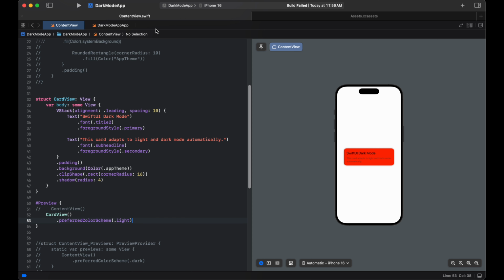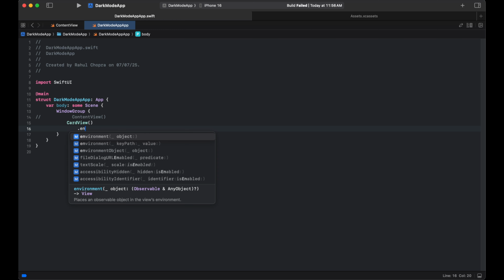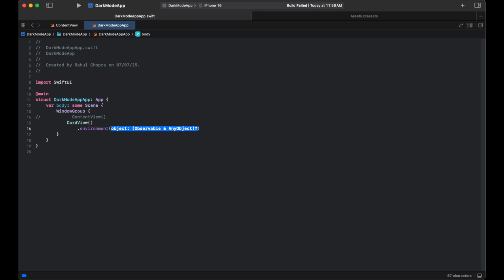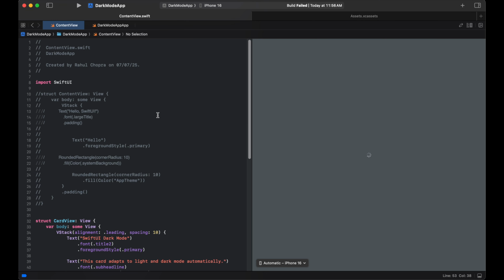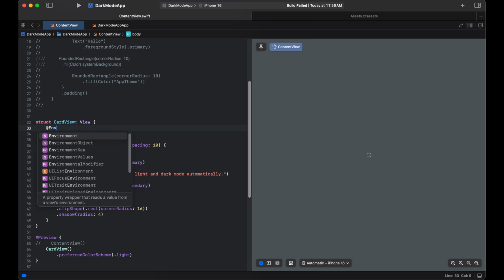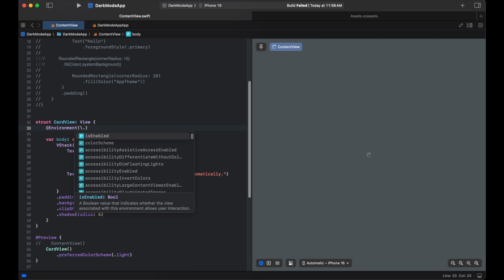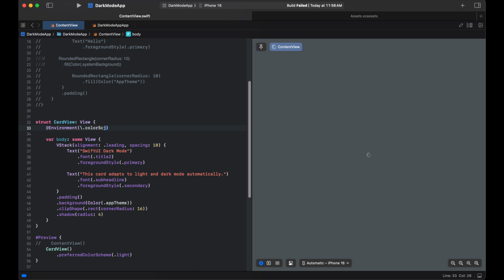Here you can use environment with object. You can use the environment like this. At the environment within the braces, you have to use color scheme.